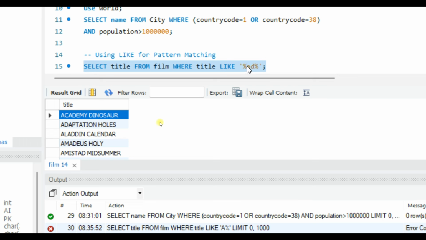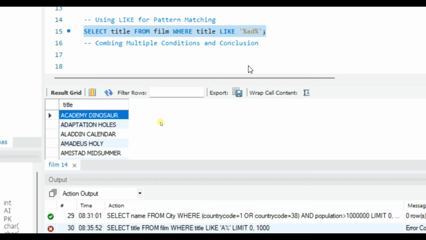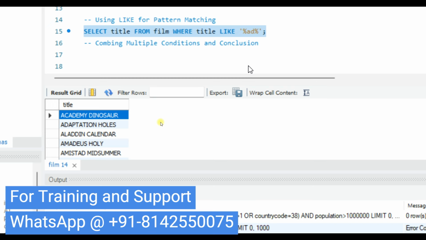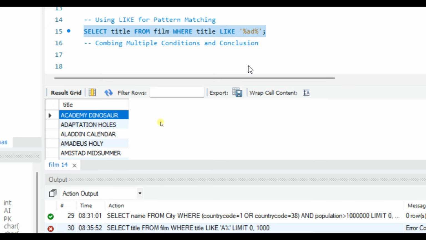For more SQL tutorials. So far we have covered how to filter data using basic conditions, comparison operators, logical operators, and pattern matching with LIKE. These are powerful tools to help you filter data in ways that will help detailed analysis. Remember that combining multiple conditions allows you to ask more specific questions of your database.